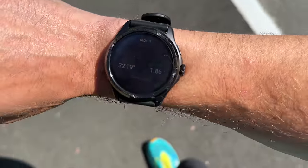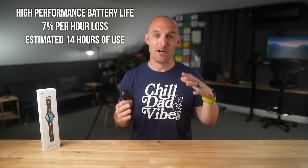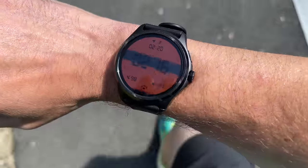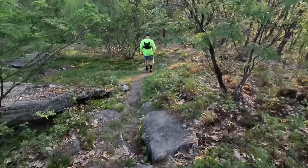10 hours of GPS use isn't amazing compared to Garmin watches getting up to 80 hours, but for a smartwatch that's primarily an Apple Watch alternative, it's kind of acceptable. If you need longer battery life, you can switch to standard precision mode — recording position every 3 seconds — where I lost about 7% per hour, giving an estimated 14 hours of GPS use. For 5K and marathon runners, you'll be totally fine. But for Ironman or ultra marathon events of 50 or 100 miles, the TicWatch Pro 5 may be limiting and you'd need to charge on the go.